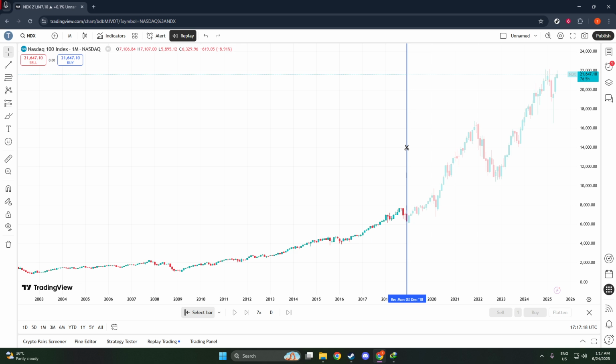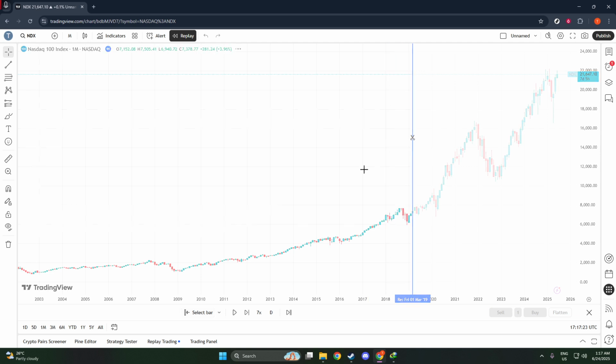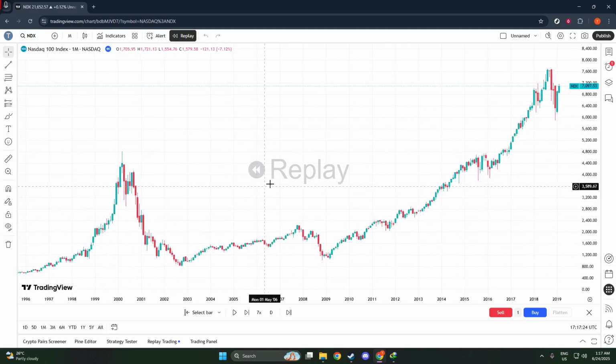Next, you'll need to choose the point from which you want to start your playback. Do this by clicking anywhere on the chart. This click establishes your playback starting point, essentially allowing you to decide which part of the historical data you wish to review or simulate. Once you've set your start point on the chart, you can begin playback.